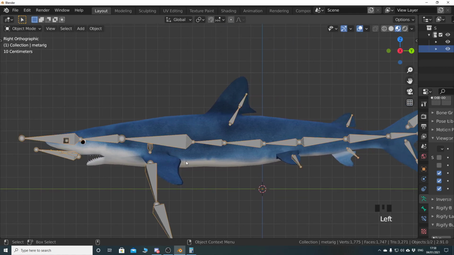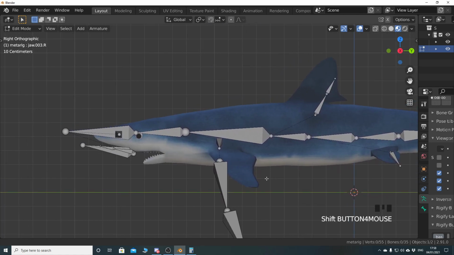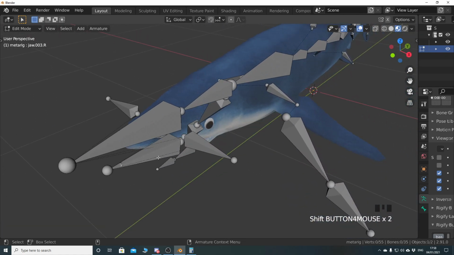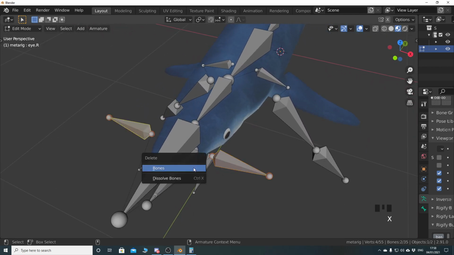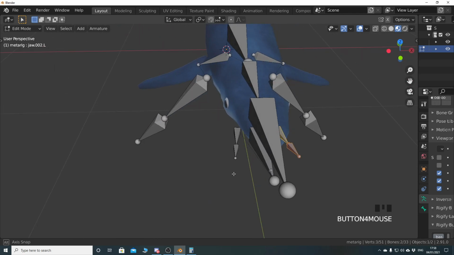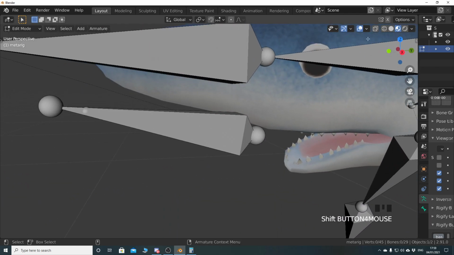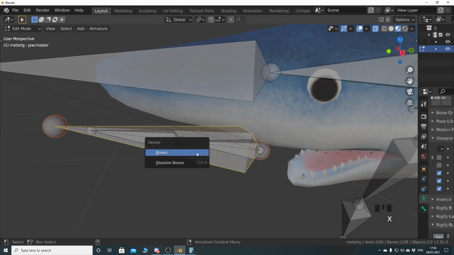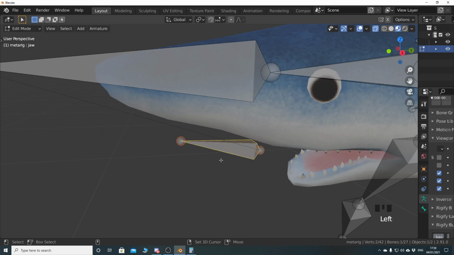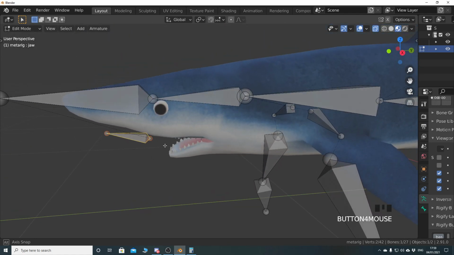So first of all, then I'm going to select the armature group, tab into edit mode, and we can start selecting some of the bones. So what I will do is I'm going to delete some of these because I'm not going to animate the entire thing. So I'm going to get rid of those. We'll get rid of those. Don't need any of that. Get rid of that. Get rid of that. I have to rename some stuff, but that's okay. We can possibly do that.